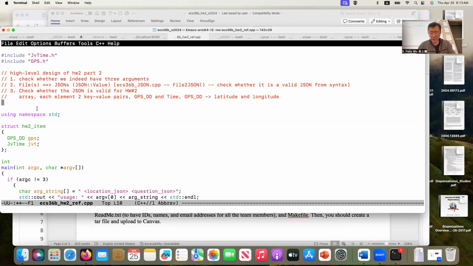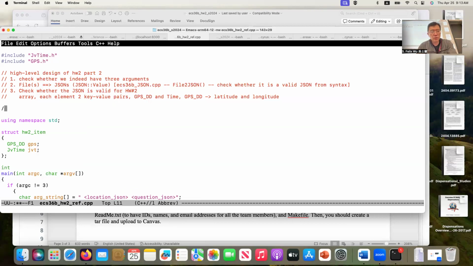I want to step aside to talk about the difference between JSON and C++, and maybe other languages such as Java. Python is a little bit different in this picture. Okay, C++ is a strong type language. That means the compiler is going to help us understand whether you have certain elements.